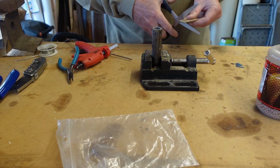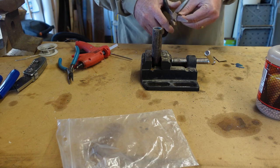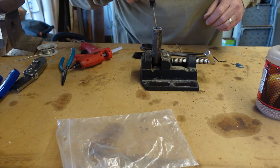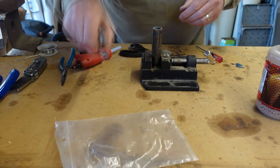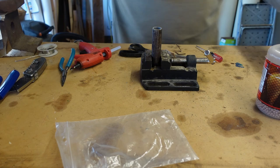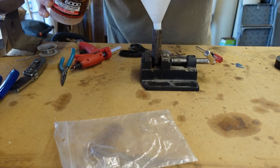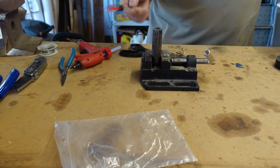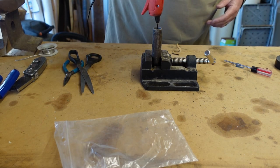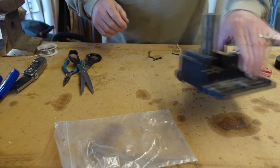Okay. So now I just take a little piece of cardboard. There. Okay. So now, put that back on there. Get myself some BBs. All right. Then take my hot glue gun, which I put down here, not so good. Just pour the hot glue in there. There we go. So now that's built. We'll let that sit over here and cool down.